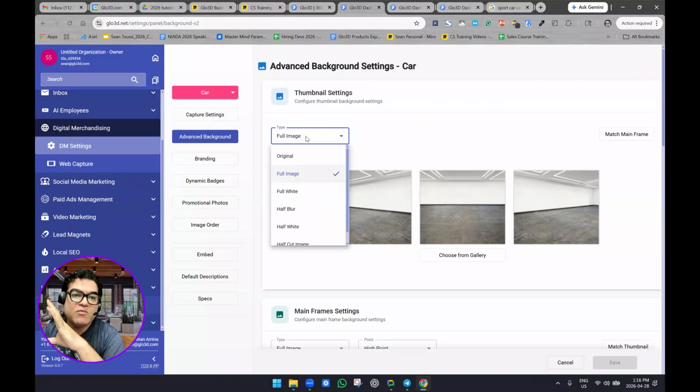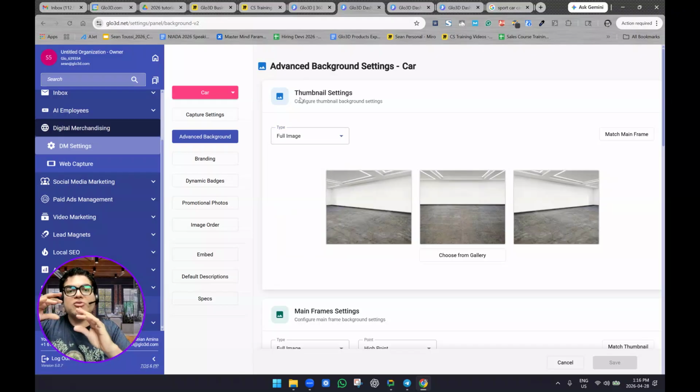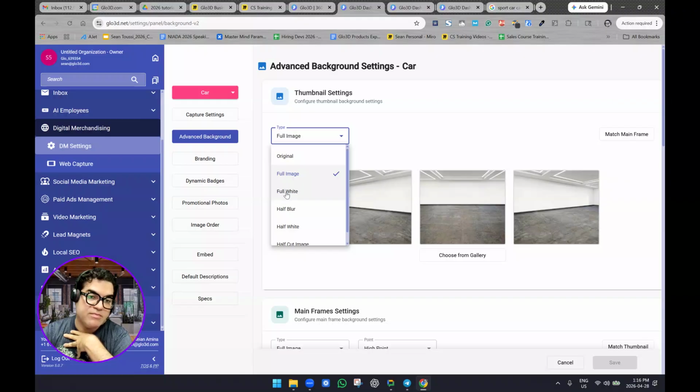Sometimes some customers may want a white background. What's the logic behind a white background for the thumbnail? These thumbnails show in their SRP page, their SERP page, right? So having just a simple white background will simplify their website look, which at the end of the day makes it nicer, more luxurious. It's a small thumbnail, you have headers, footers, you hardly will see anything. So that would be an option that some people may want to exercise. My personal favorite is to have a full white thumbnail.